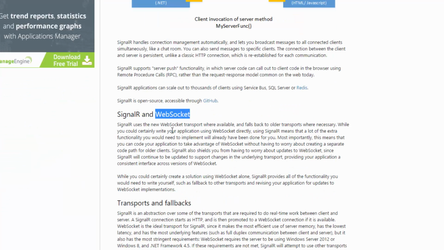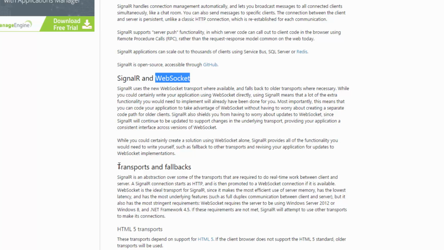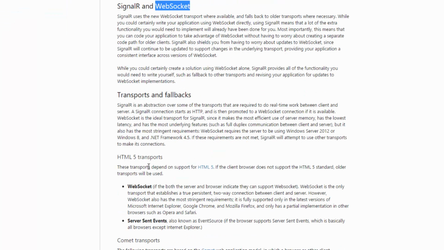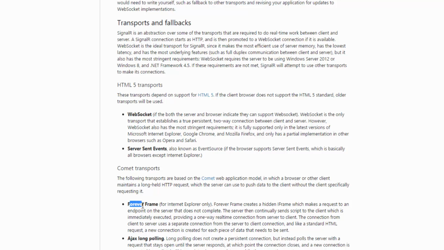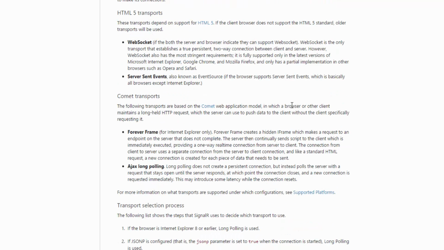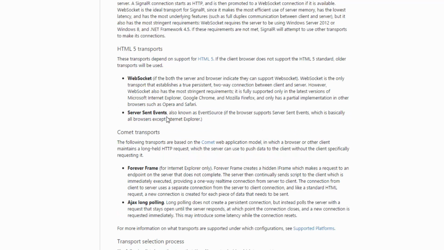Okay, so what SignalR will do is actually abstract a lot of the stuff out, where it will fall back on different transports if the client doesn't meet the needs. For instance, it'll fall back to Forever Frame. Forever Frame is another transport that it'll use instead of WebSockets. It's not as good, it'll probably have higher latency, and it's for Internet Explorer only. There's also long polling, which isn't really ideal. And server-sent events, which are sort of the next best thing to WebSockets: it'll send an event to the client telling it to update something based on the server.